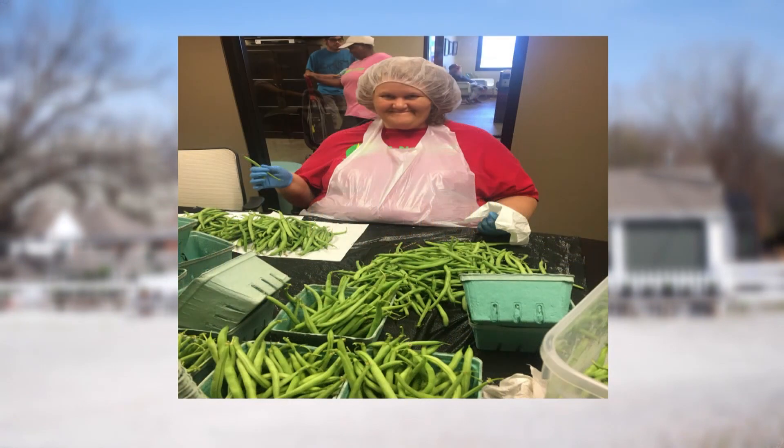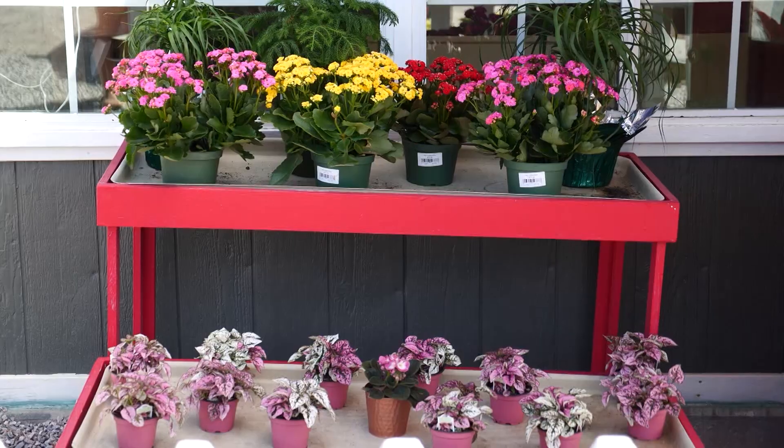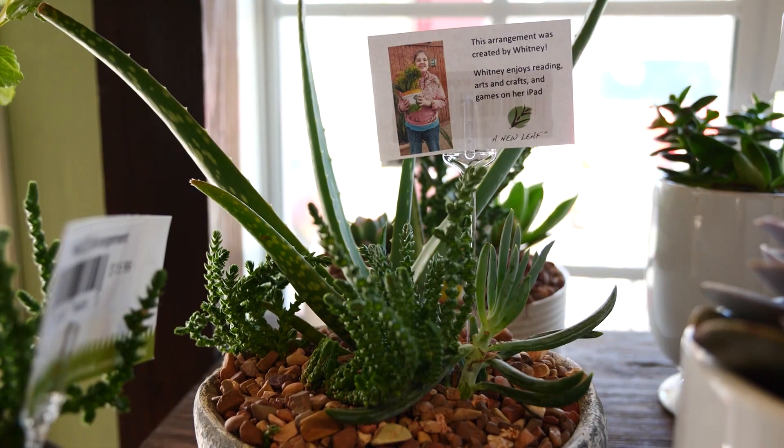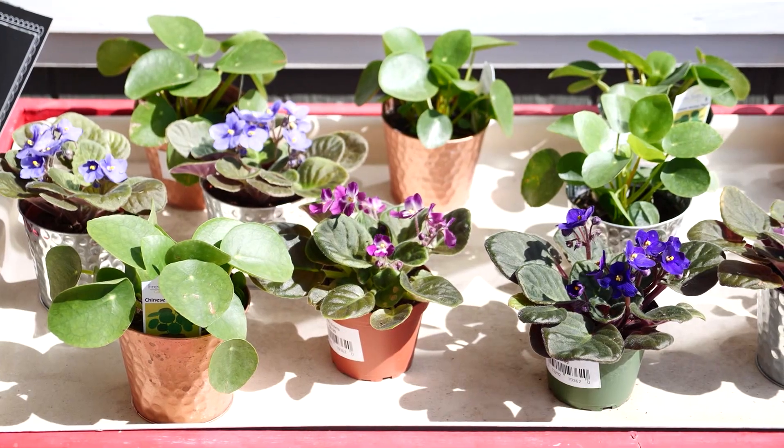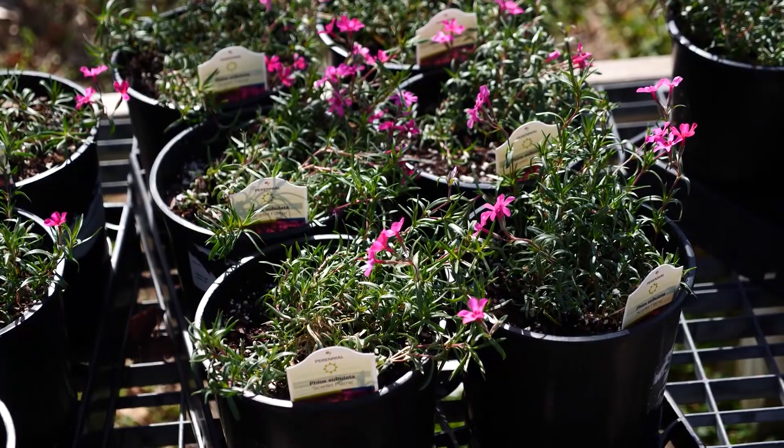It's a great opportunity for them to earn a living and for you to purchase flowers from a nonprofit in town that has everything you need. They're very healthy plants — they're out here every day checking the water, making sure they're not over-watered or under-watered, and picking off brown leaves. A New Leaf also offers private plant and flower arranging parties. Customers can book the party at the store, the greenhouse, or wherever they like, and a design expert will come help you make a beautiful arrangement. A New Leaf also grows fresh vegetables at Blooming Acres, its community-supported garden. You can buy a share — a family of four share or a petite share — and every week their clients will deliver a bag of fresh vegetables to your house.